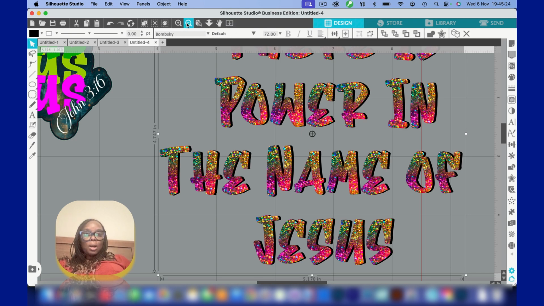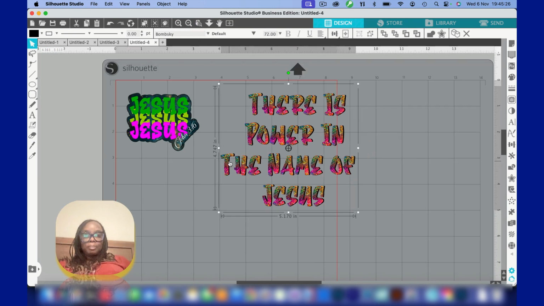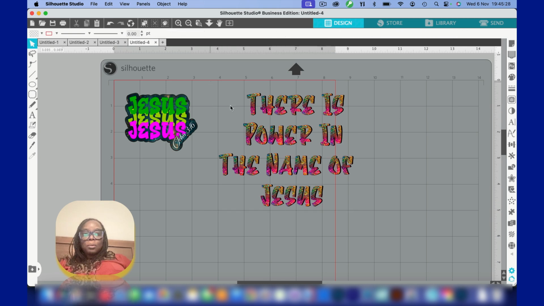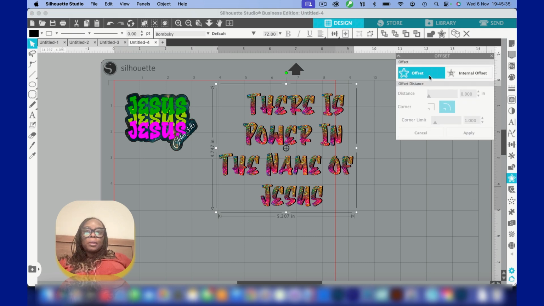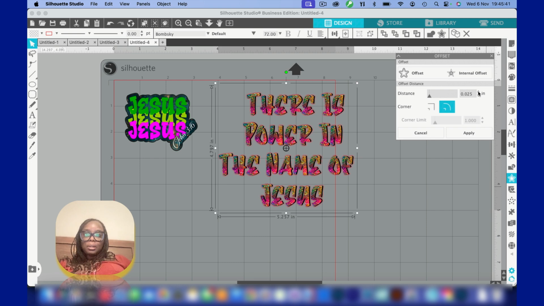And then now what I'm going to do, let me zoom out a bit. I'm going to just group all of that text together. Then I'm going to come in, do an offset. The offset is a bit small. I'm just going to increase that. It's taking too long.